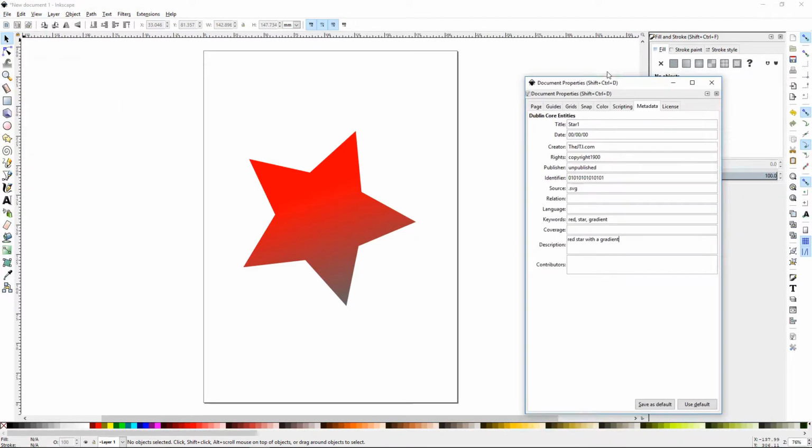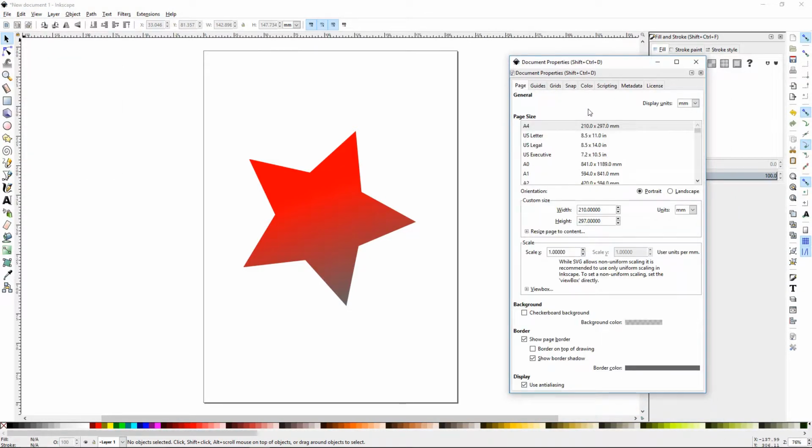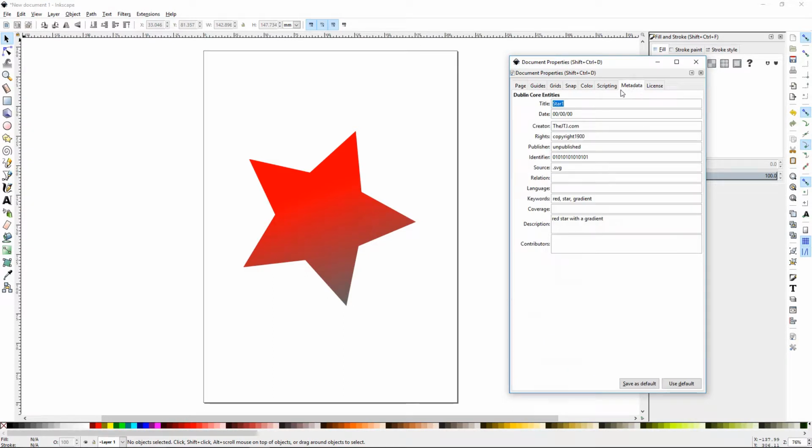Now, when you open that up, it usually opens the page. The tab you're looking for is the second to the last tab on the right, Metadata. I've already filled in some information. Usually the first time you open this up, yours will be blank, but when you do, the first thing I would suggest you do is put in the creator name, if there's copyright or publisher, any of the common data that you'll use for all your work, and save it as a default.